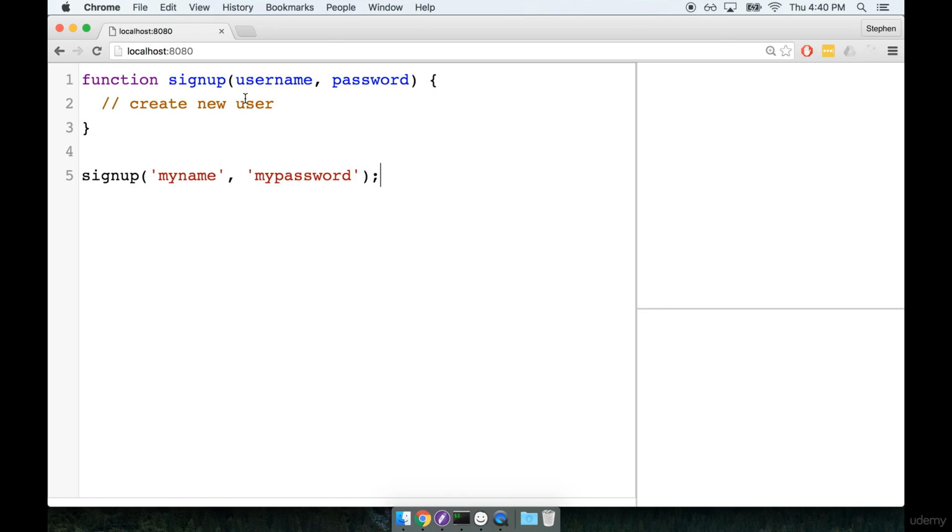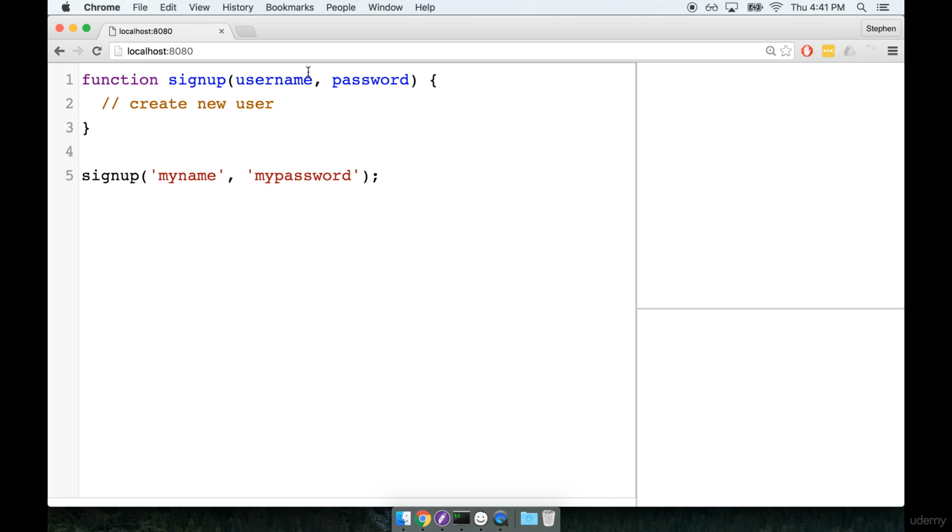And so at this point in time, everything's totally reasonable. Nothing crazy here. Everything looks totally fine. I have signup. I have two arguments, argument 1, argument 2. Nothing out of the ordinary here. Totally reasonable code. Let's say some time goes by, however, and maybe you decide that whenever you sign up a user, you also want the user to have to provide maybe their email address, maybe their birth date, and maybe also where they currently live, so like their city.